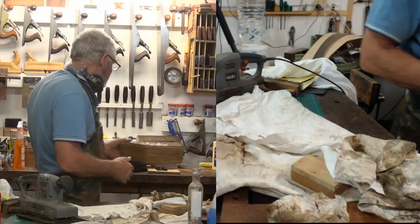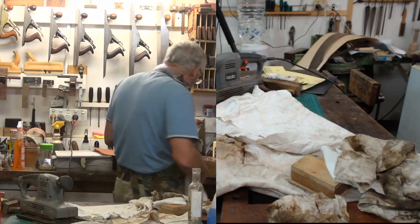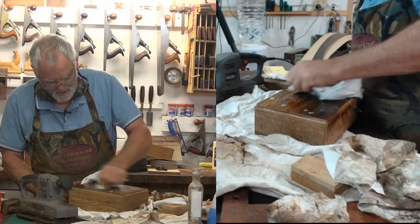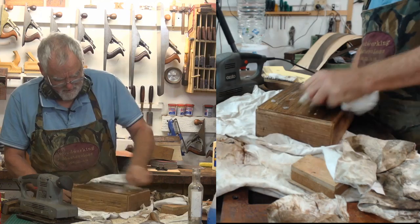I'm just hoping I've got enough of that veneer, because I haven't used that particular veneer for quite a time, so I'm going to have to scout around in the timber shop and see if I can find it.